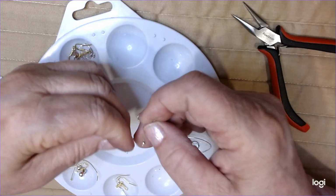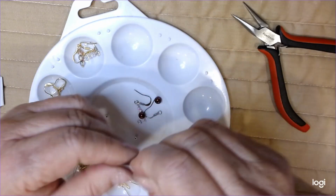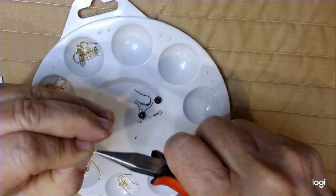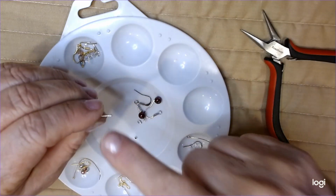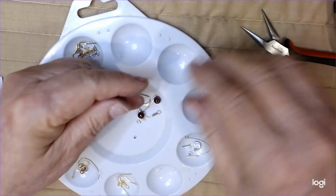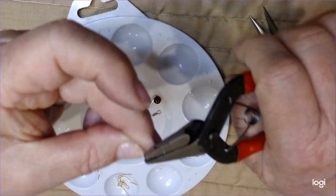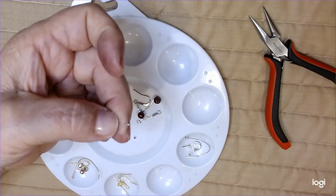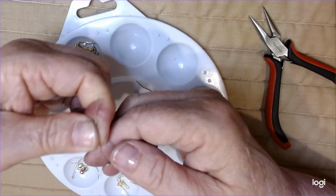Let me see if these are the same. I think this one should be cut down a little bit. Hang on a second. I made that a little bit big, and it's an easy fix. I'm just going to pull that out. If you do this, that's all you got to do. Then you pull it out and you cut a little bit more off. Then you squash it back up. See there? Now it's all squashed in. I'm going to put my bead on there. Oh, that's on there good now.